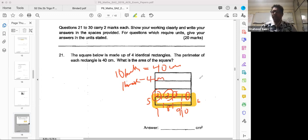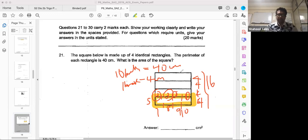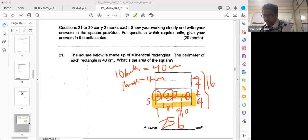What's the area of the square? 4 times 4, 16. 16 times 16, because the square is a square, right? 16 times 16 is your answer. How much is it? Two, five, six. I think you might be blur. Are you blur by this? Akhil, you okay with this? Okay, we move on to the next one.